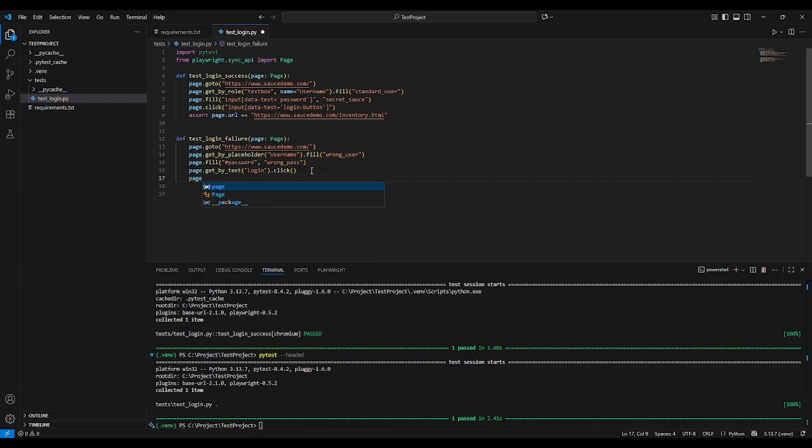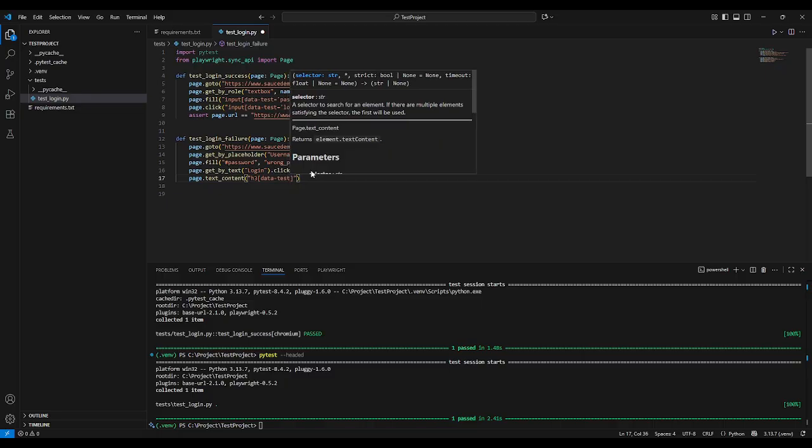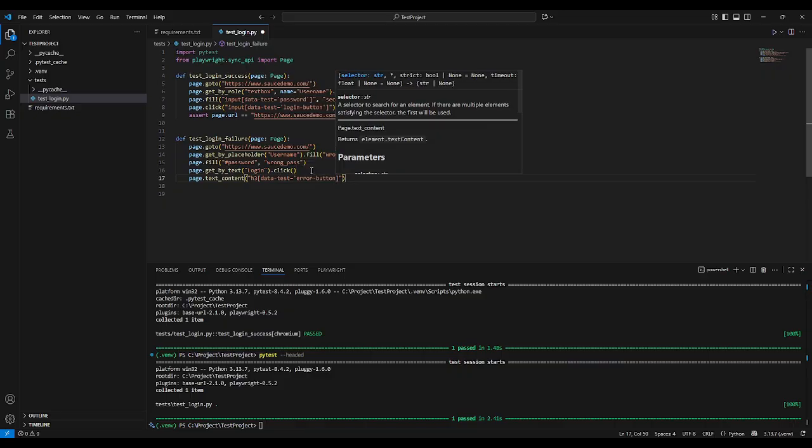So we need our content for this error message. So it's h3, data-test equals error.